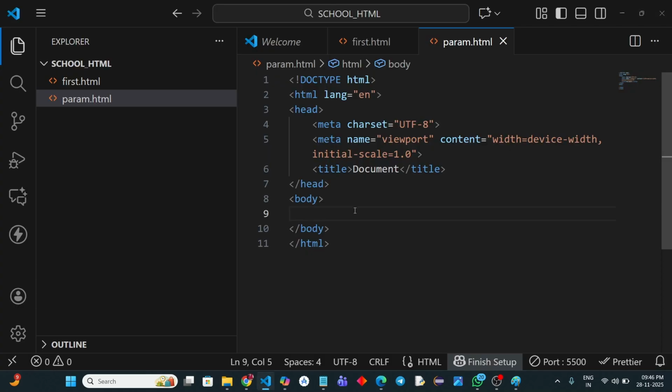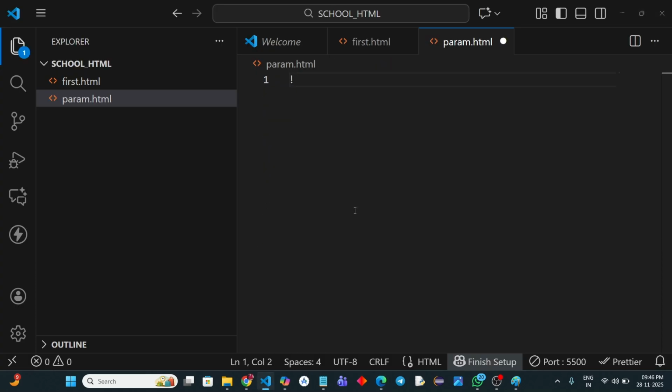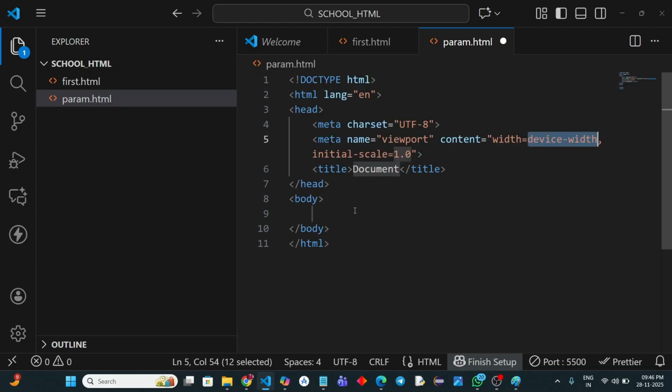Okay, we removed that H1 tag. That's why nothing was showing; it looked like a blank page because the heading tag was removed. Now we just created this tag only. So write an exclamation mark in the tab. Fine. And you can write all the things that you want to write. So the H1 tag we have done.